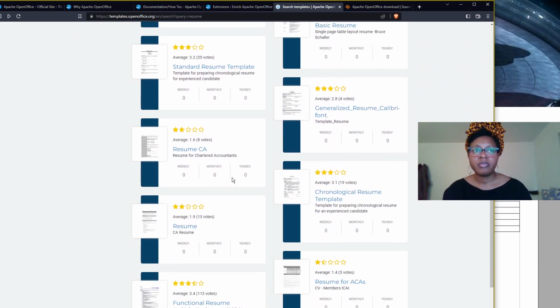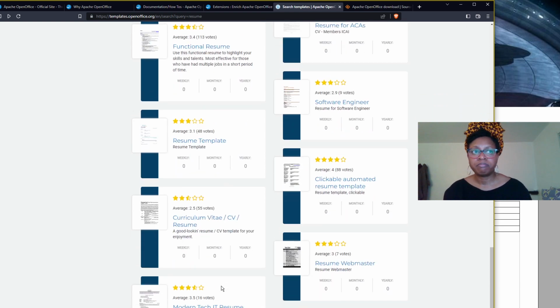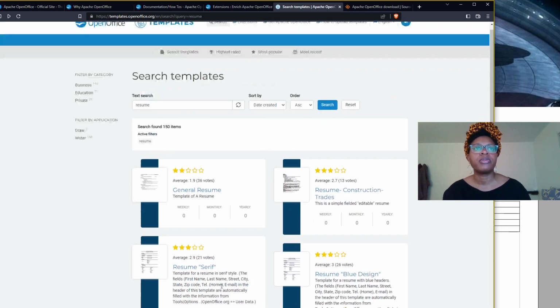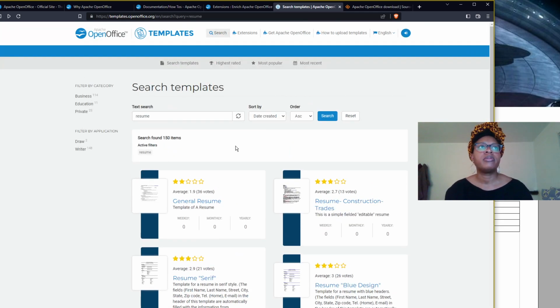So you find these templates, they're ready-made already. You can see a thumbnail, a preview of what they might look like before you download it. And then you can give them reviews. You can even share your own, like if you get good and you make up your own resumes, you can upload them here. You can share them with others. And there's a button here that says how to upload.